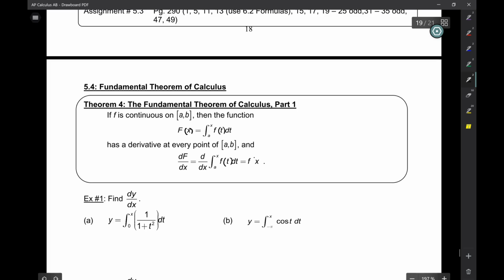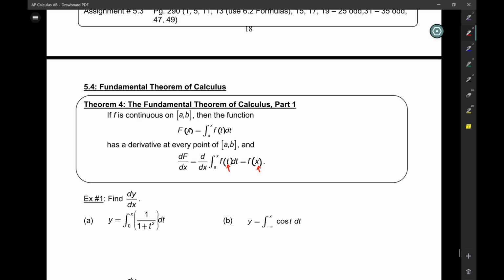Except what happens in the process is, look here. Whereas originally, f was a function of t, after this process, it will be a function of x. So what happened? Where did that x come from? It was the limit of integration. So do you see how this is f of t, but we're integrating from a to x? In the end, you get the function, but the variable has switched from t to x. Okay?